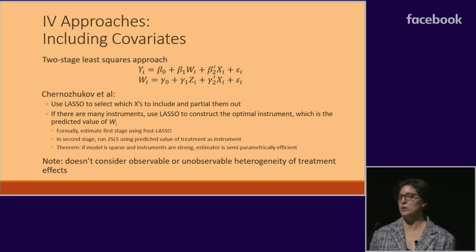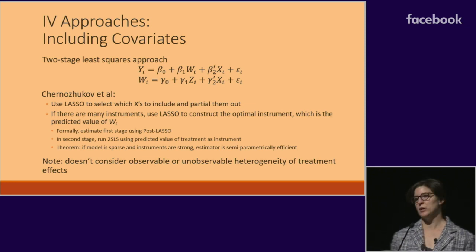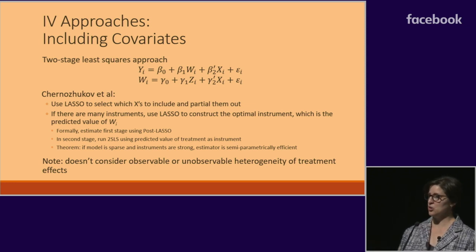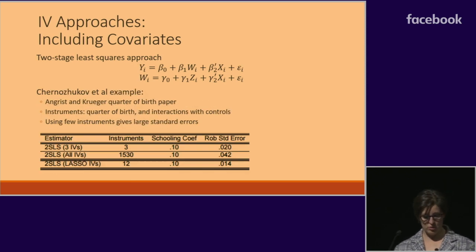instruments. And so you can think about different scenarios where you might have lots of instruments. One example of this would be in a tech firm. So in the background, you're running lots of A/B tests. Say, you know, Bing or Google's running hundreds of A/B tests at the same time. They are designed for different purposes, but each A/B test is going to have some impact on the user. And so I'll show you an example in a minute with ads where we used A/B tests as an instrument for the ranking of the ads. The experiments weren't necessarily designed to change the ranking of ads, but they had an impact on the ranking of ads. And since which treatment group you were in was random, we could use that as an instrument.